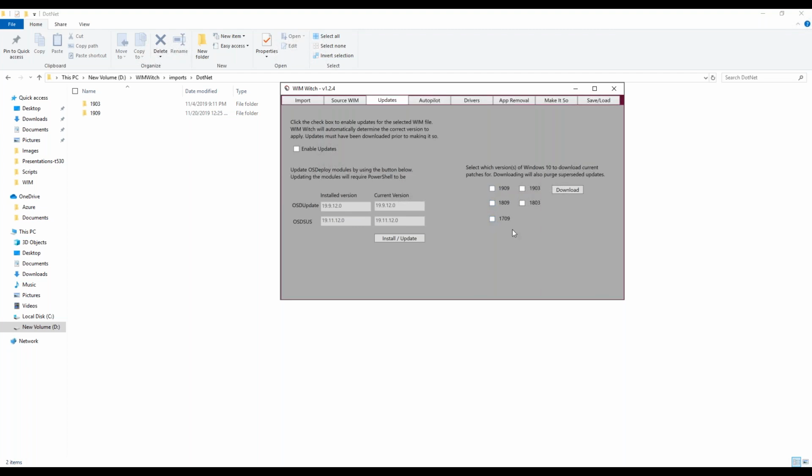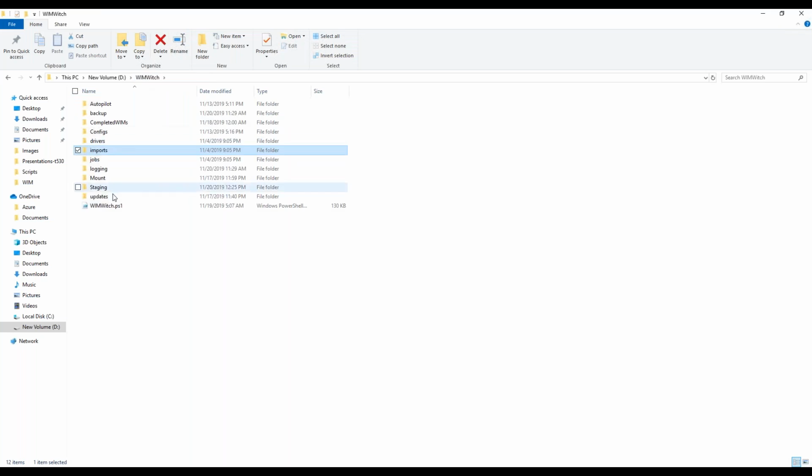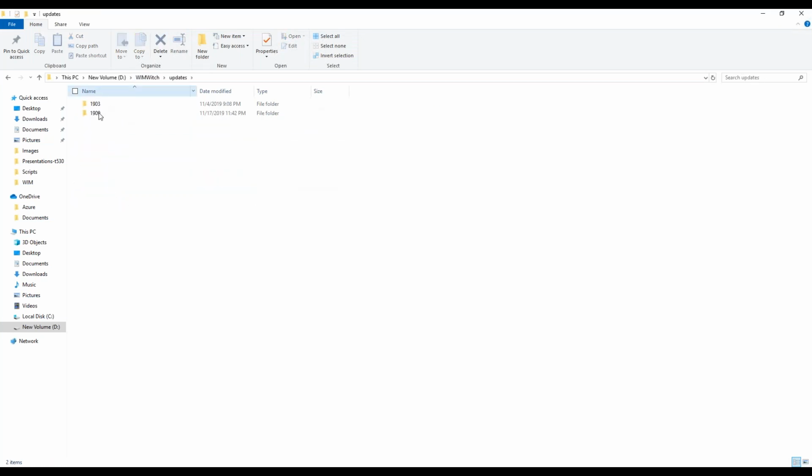Now, for the sake of expediency, I'm not going to download these because it'll tie up the console, and when it downloads the cumulative updates, that's going to take a good solid 5 to 10 minutes. But it does work. What that looks like behind the scenes, once that's been downloaded, we can look at the folder structure. There's an updates folder under your WIM Witch installation path, which will give you whatever versions, 1909, 1903. And it has them broken down by class and then folders. So you have the ability to see, if you wanted to go with this view, which KBs, what's being applied, that kind of fun stuff.